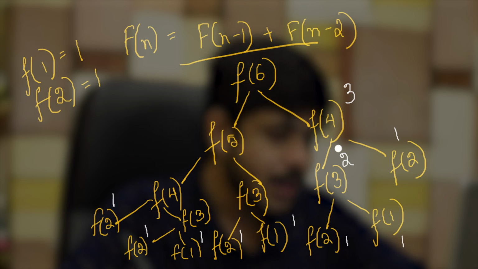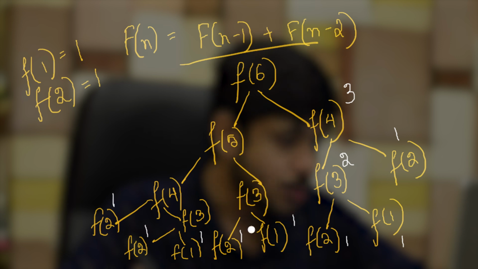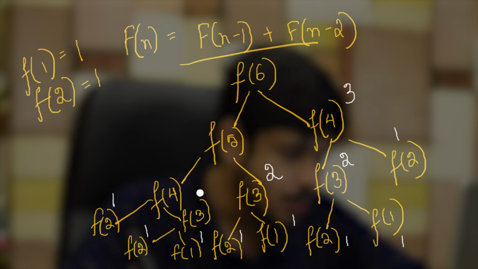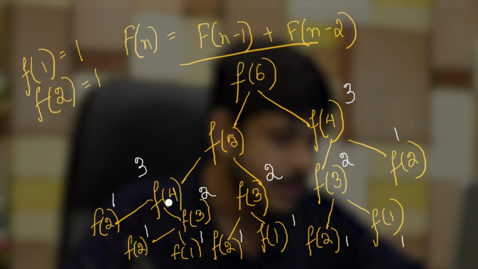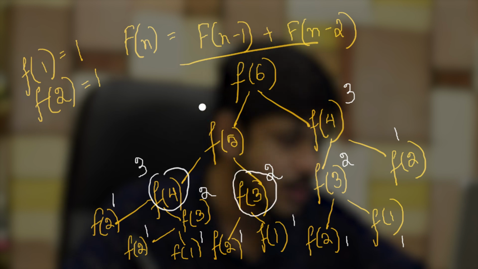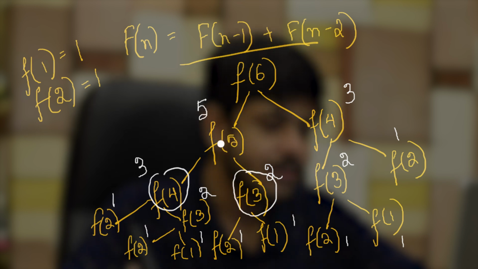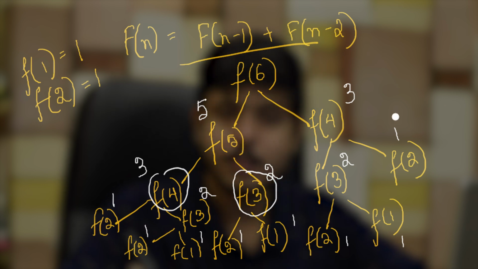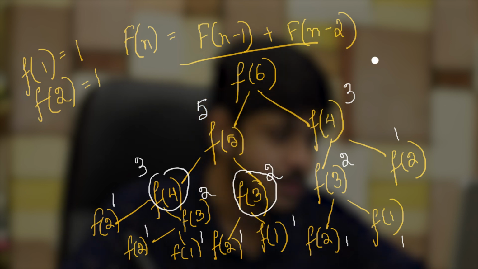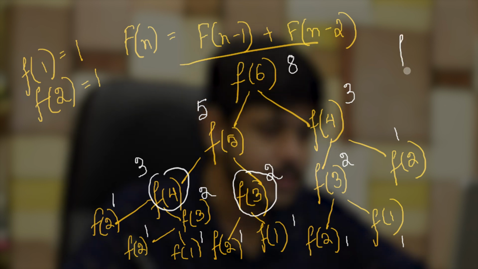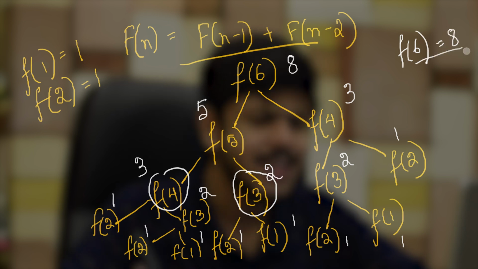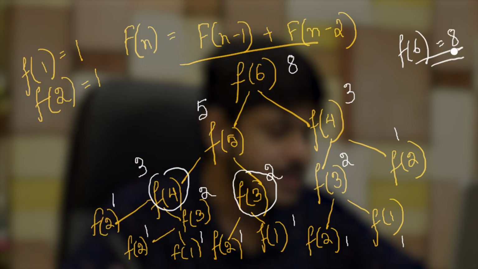And then F4 and F5 you have here. For that, again, you'll have to come to the left flank. So you have F1 and F2, you have 2 here. F3, again, you have 2 here. You calculate and you find 2 here. So then you find 3 here. And then for F5, you find that this F4 and F3 would contribute to the value of this F5. You'll have 5 here. And finally, F5 and F4 would add up on the respective left and right flanks of the tree to give you 5 plus 3, 8, which would give you that F6 is basically 8 is what we're looking for. And that's exactly how any recurrence tree would basically operate.